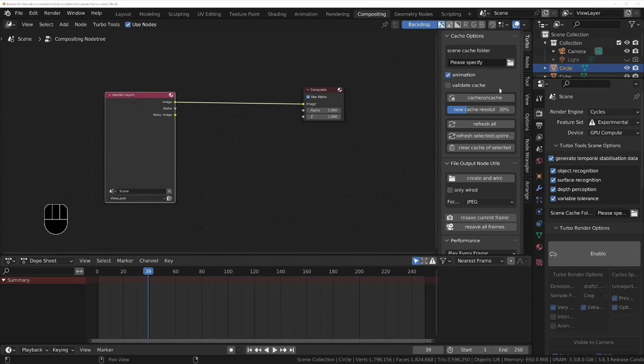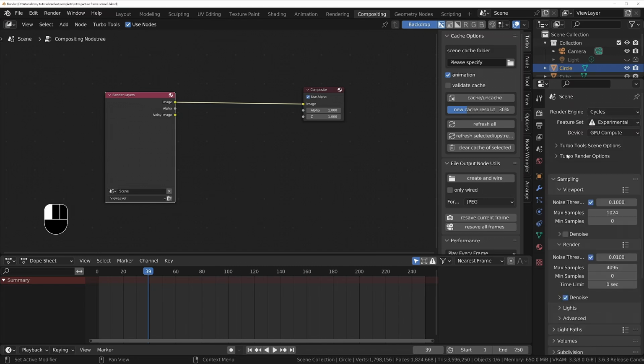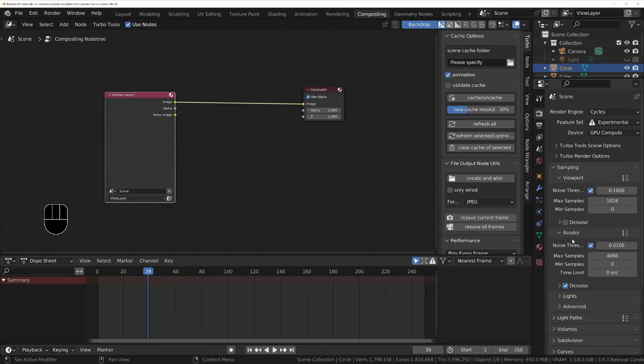But before we render, we need to set up the render properties. So over here in the right hand side, in the properties panel, we've got the render options at the top where we set the render engine and where we also set, very importantly, the number of samples we use. So the number of samples dictates the quality of the final result. The more samples, the better. But you can have too many, and then it's going to take a long time to render unnecessarily.